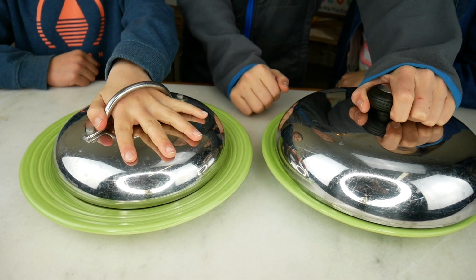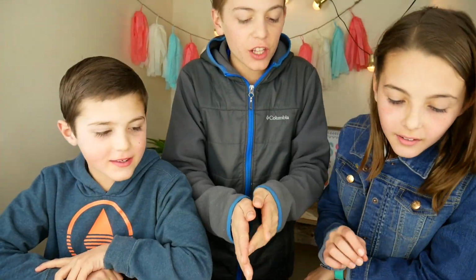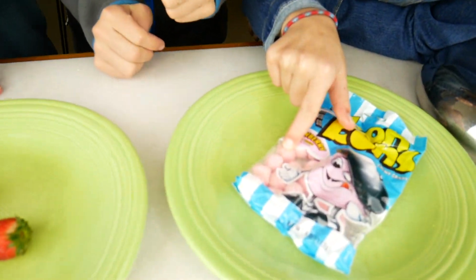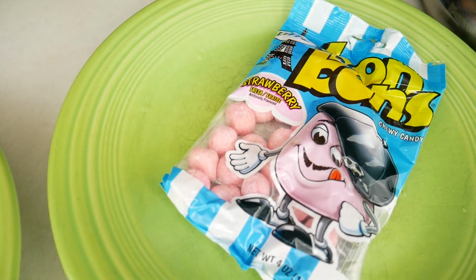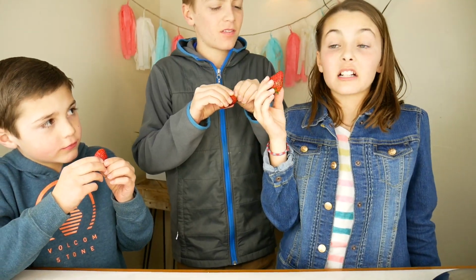Okay, guys, this is round number 5. Round number 5. 2, 1, go. Strawberries! Okay. These look like the same chewies as the other green ones. The apples. These ones are from France as well. Fruit first.